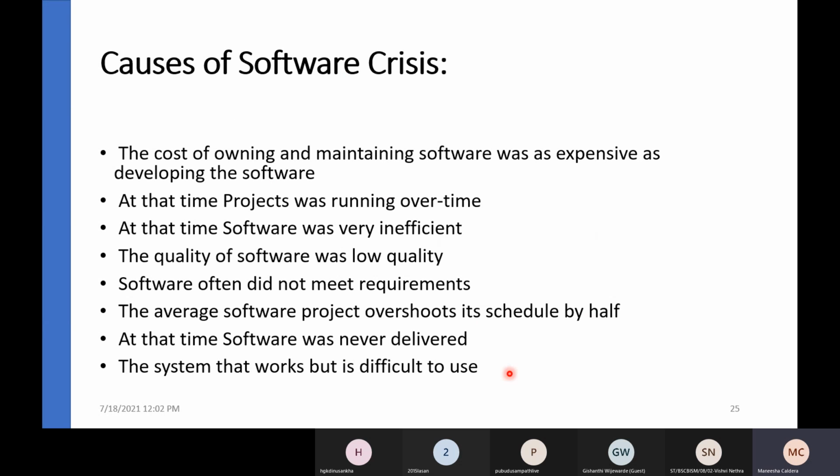And the causes of this software crisis. So what are the main reasons? What are the main situations behind this software crisis?